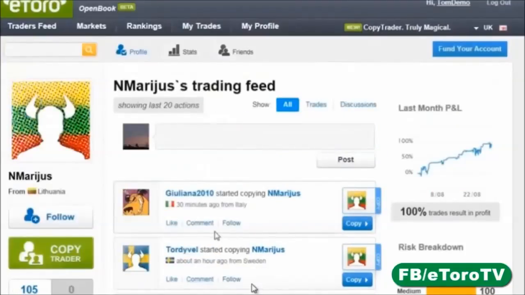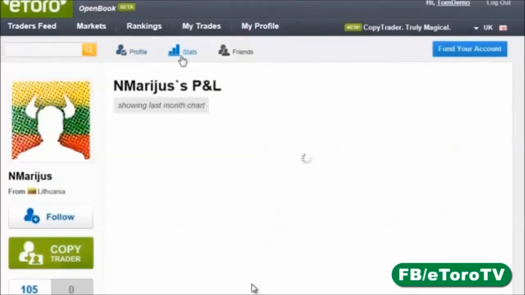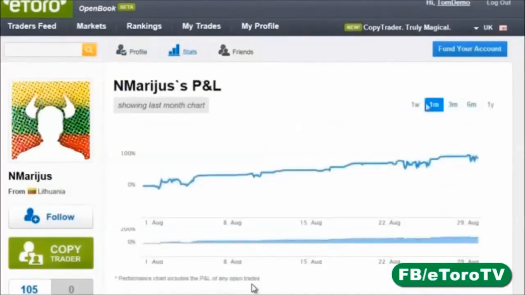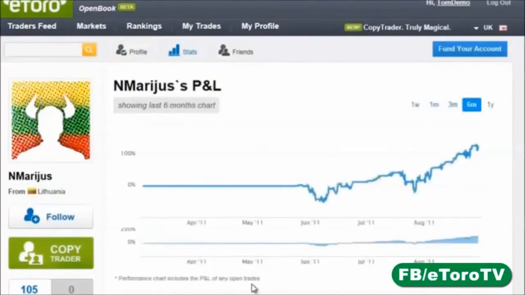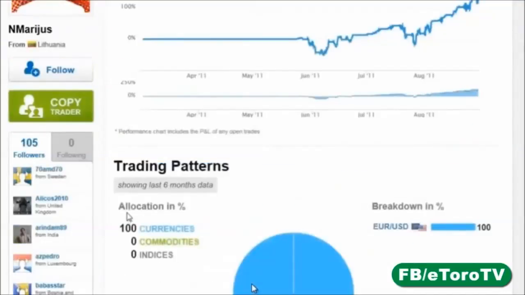People are copying him, and for a reason. But let's dig in even deeper. Let's go into the stats and look at his stats, okay? Let's look at his stats over the last 6 months. Yeah, he did have a problem in the beginning, but then he learned. He learned, and he learned well, and even though he tumbled a little bit overall, he is rising up, and we can see something that is consistent and something that we can actually appreciate.